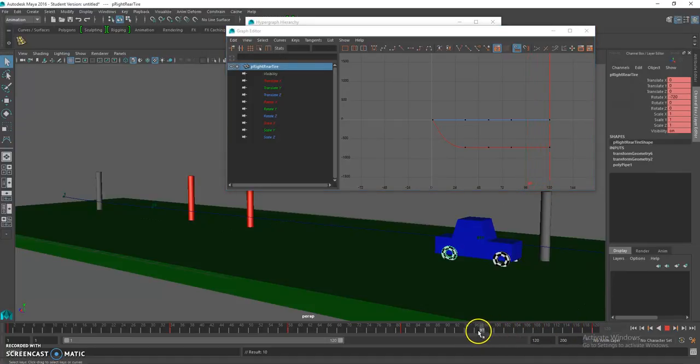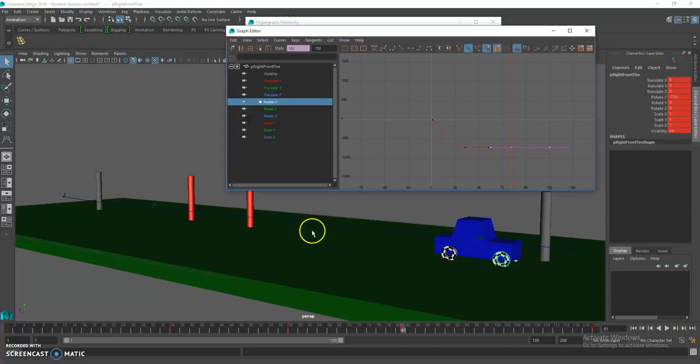All right. So we're going to click on the wheel, highlight both of these guys. Make sure you're on rotate X. And we're going to go to negative 1800 to get our extra rotation in, okay? So click the wheel. You can actually do it here. Negative 1800. There we go. Okay, beautiful.